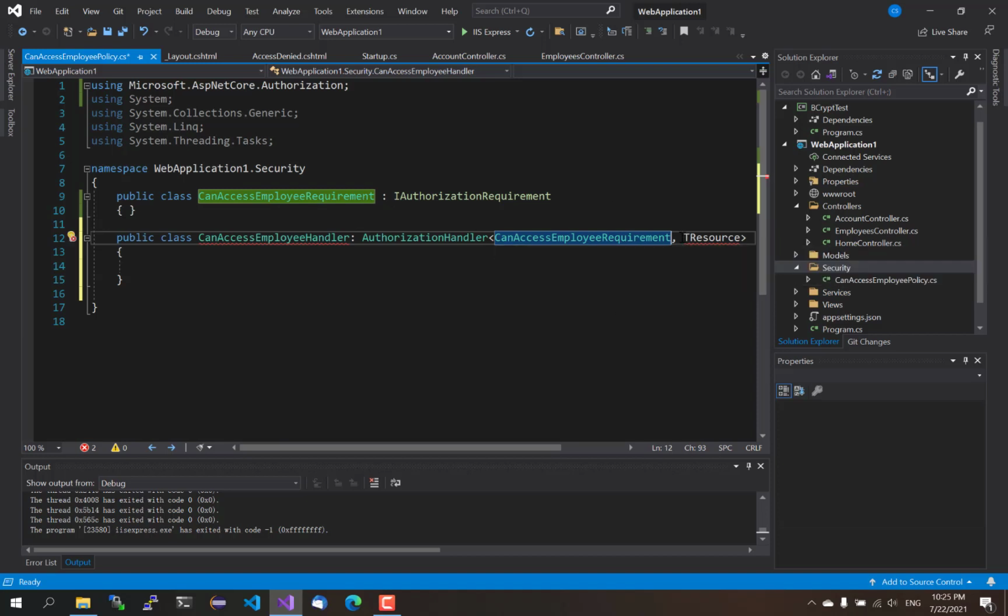Now the second type parameter is the resource type, which would typically be a class like employee.